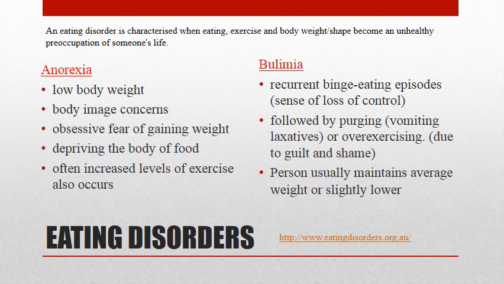On the other side of things, bulimia is more about recurrent binge eating where you have a sense of a loss of control, and then you follow that up with guilt and shame, which then manifests in vomiting, laxatives, or over-exercising to try and get rid of the food that you've consumed. In bulimia, the person usually maintains an average weight or slightly lower, so it's not always as detectable as anorexia.